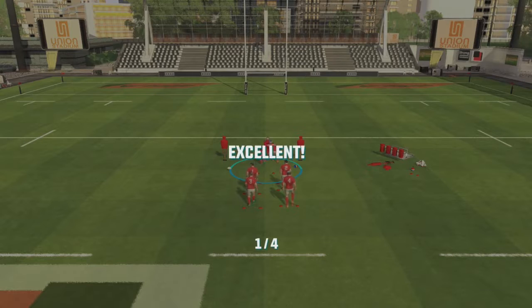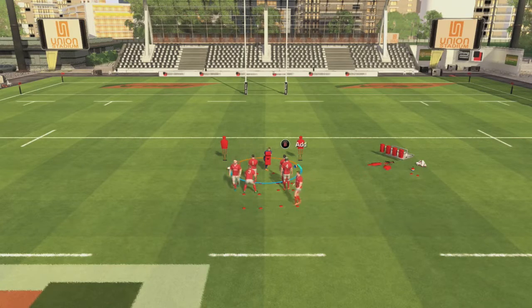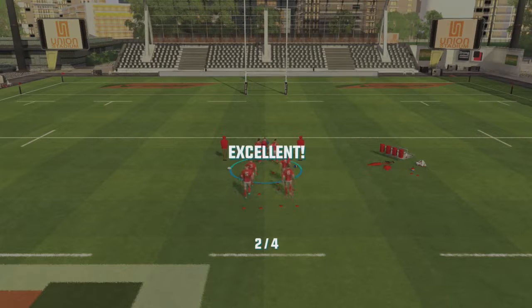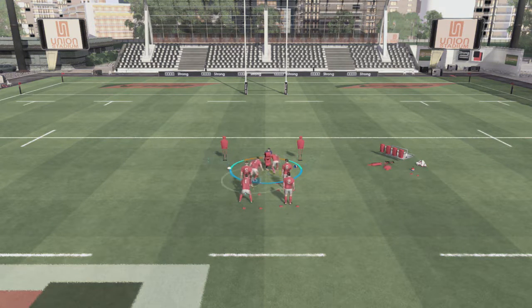Okay, that's going to be a little bit trickier. But I'm sure we will learn. Yeah, again, it's obviously in slow-mo, so makes things a little bit easier. But it's okay. So 2 out of 4. So right stick now, and right stick now.